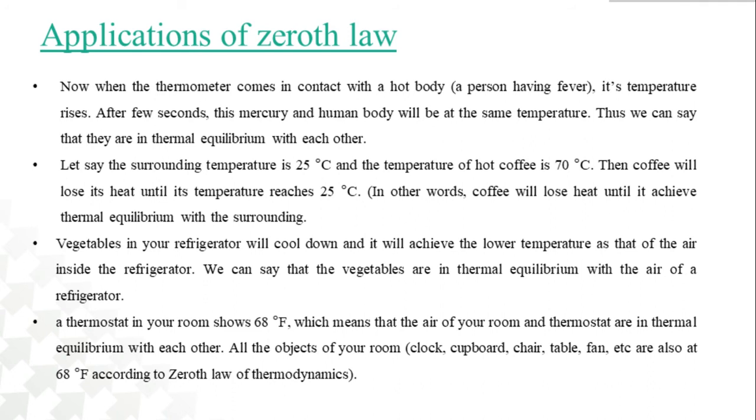A thermostat in your room shows 68 degrees Fahrenheit, which means that the air of your room and the thermostat are in thermal equilibrium with each other. All the objects of your room, clock, cupboard, chair, table, fan, etc., are also at 68 degrees Fahrenheit according to the Zeroth law of thermodynamics.